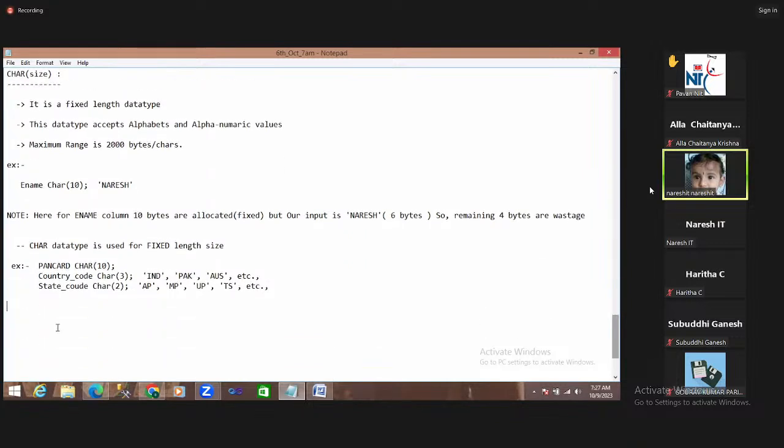For these fixed length characters, we use the CHAR data type. Okay? Right. But by using CHAR, what happens, guys? Memory wastage.